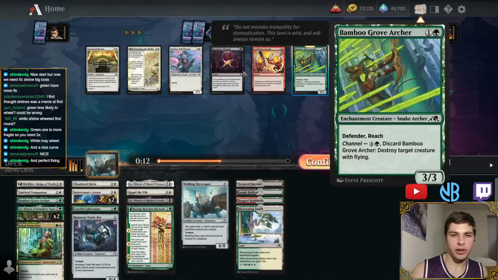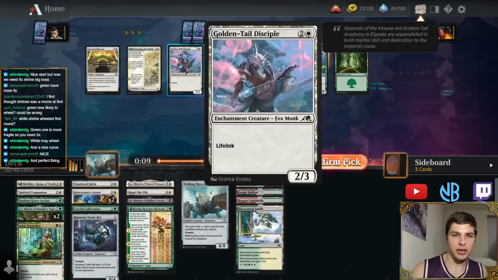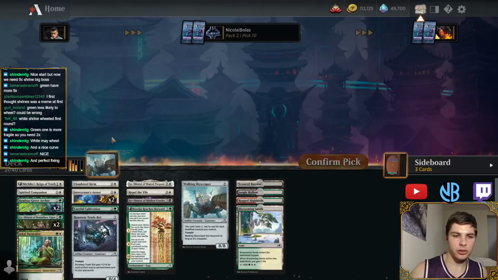I think we're just going to take the Archer. We still have a good late game. So we just want to get rock solid twos, I think, over the Golden Tail Disciple. Oh, keep a salvage.